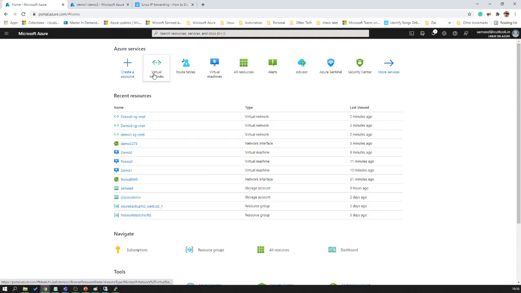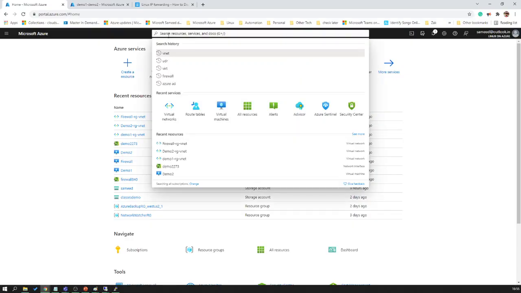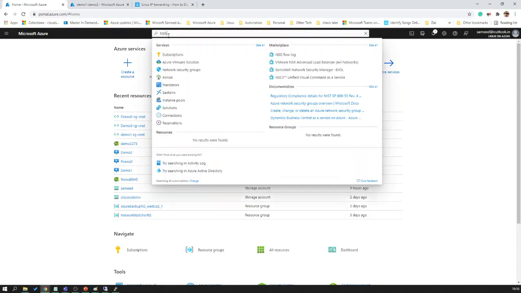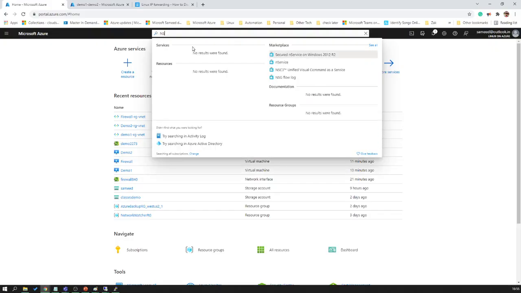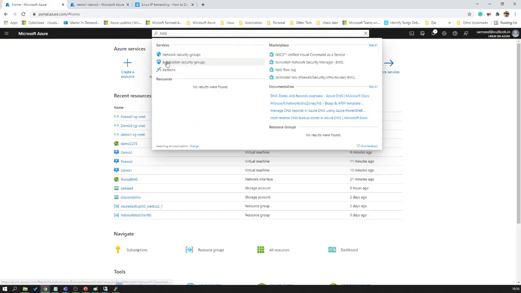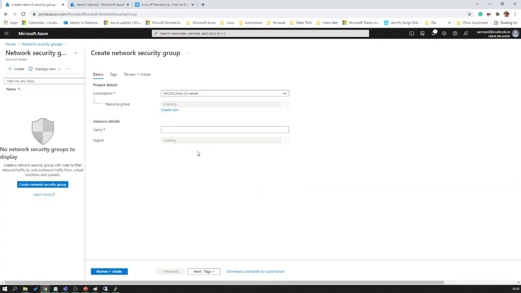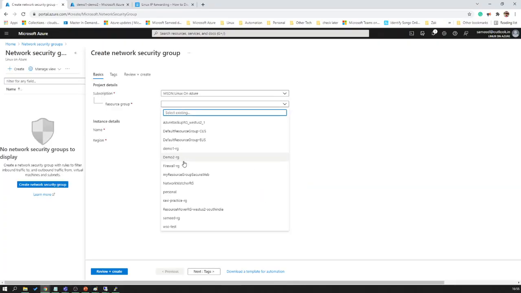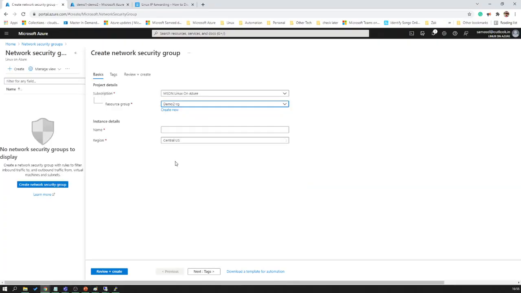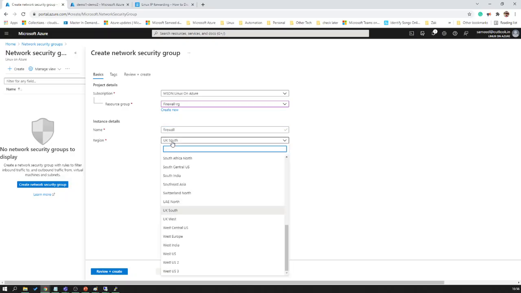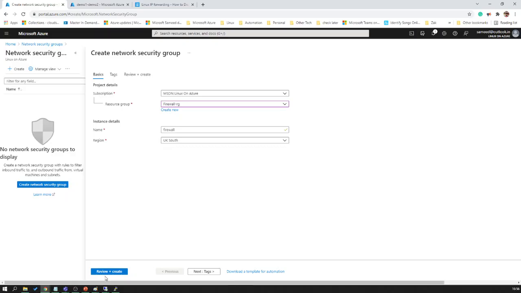What I'll do is create an NSG. We haven't created one, so I'll intentionally create an NSG. One try, just one try. This won't take time. Firewall. And this is UK South. Perfect.